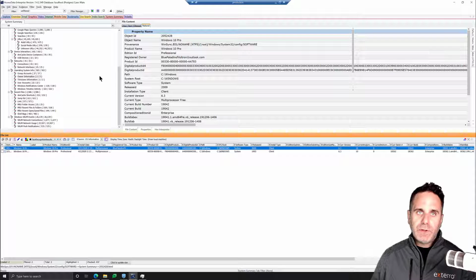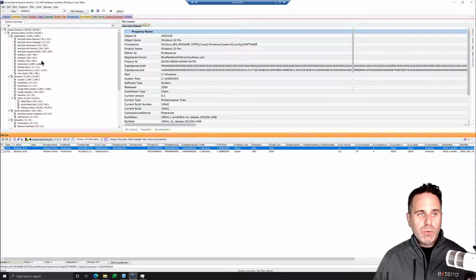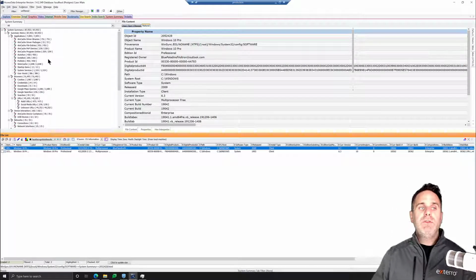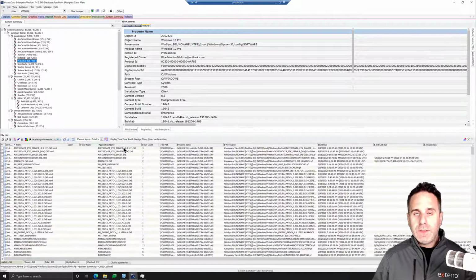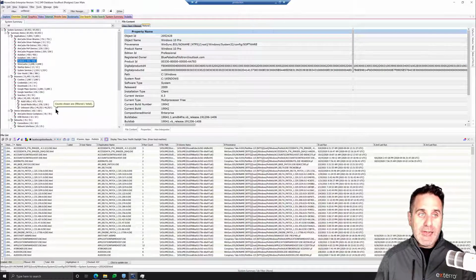Moving through, you have your recent files, including jump lists, links for your double clicks, MRUs, shell bags, etc. So a whole lot of information parsed out. And one thing you may have noticed is as I click through here, the columns auto switch to display the information that is relevant for that thing.